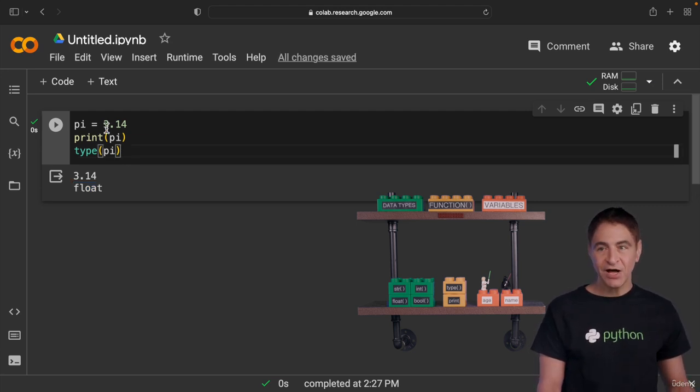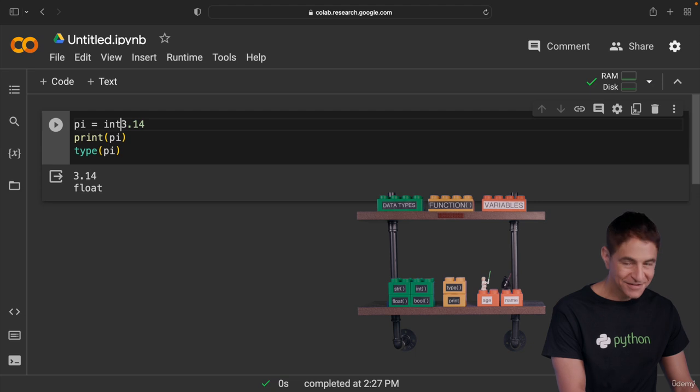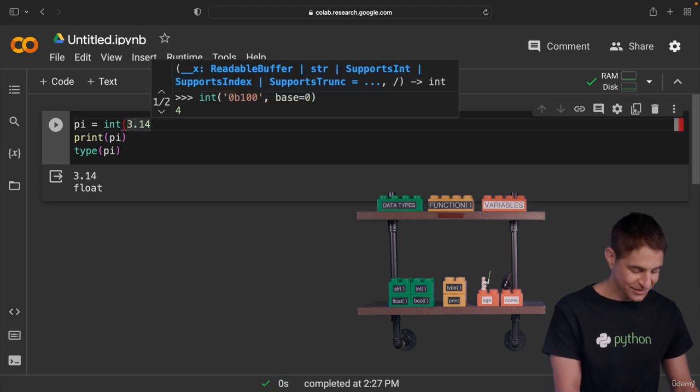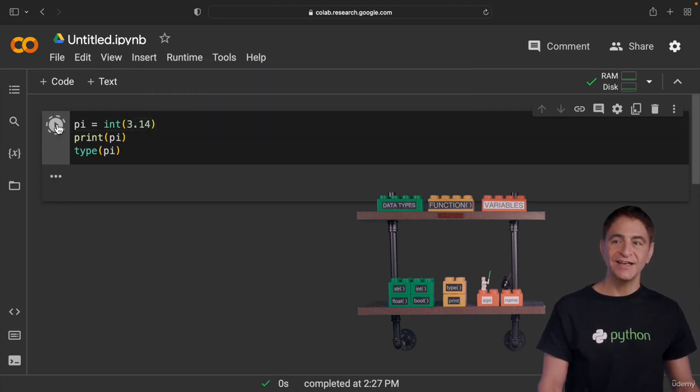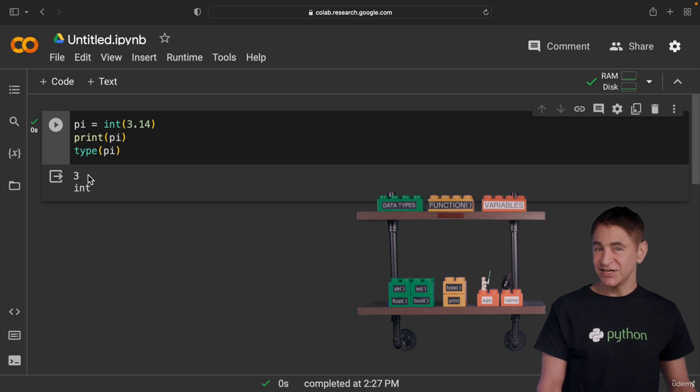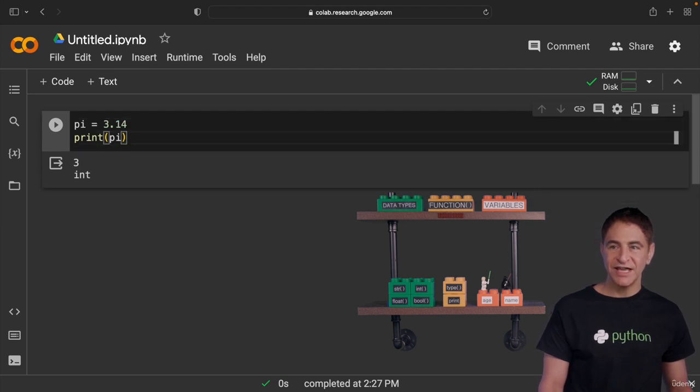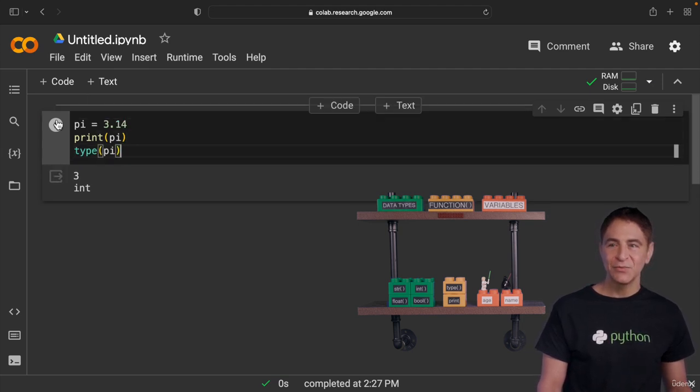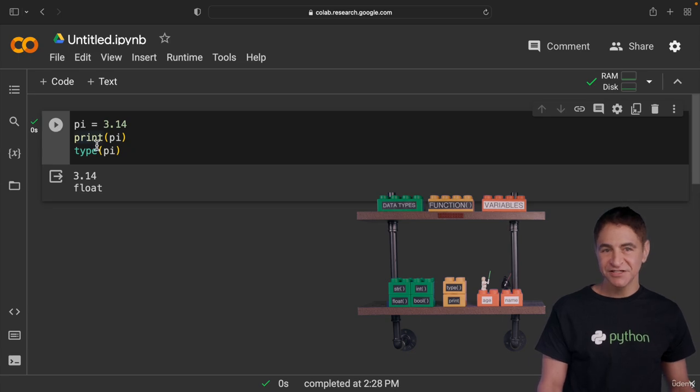Now, if I were to put int up here and then run the code again, we see that it is an integer because it doesn't show any decimal points right here. Let me hit Control-Z to undo that. And if we run the code again here, whoops, right here, we'll see now it's back to float.